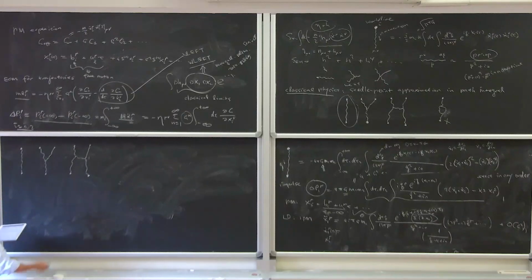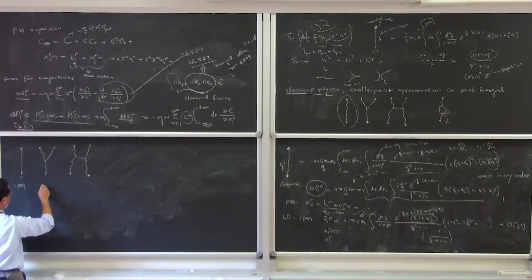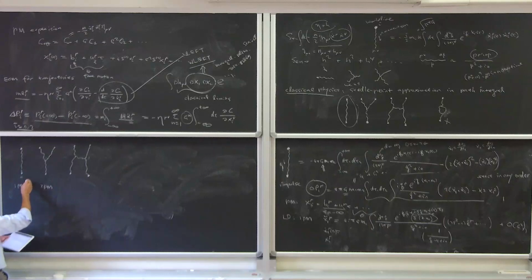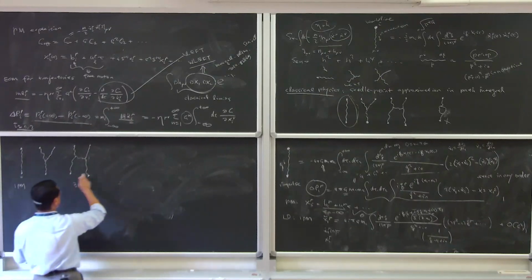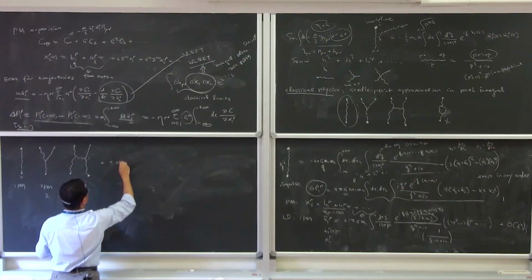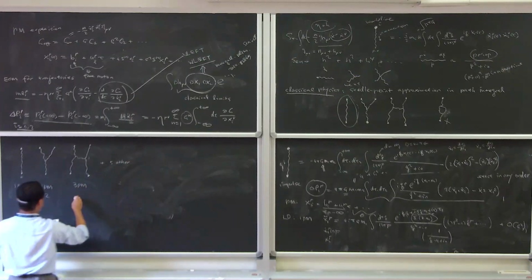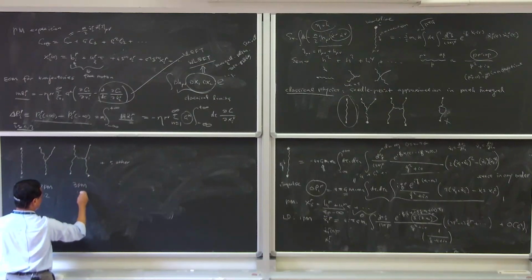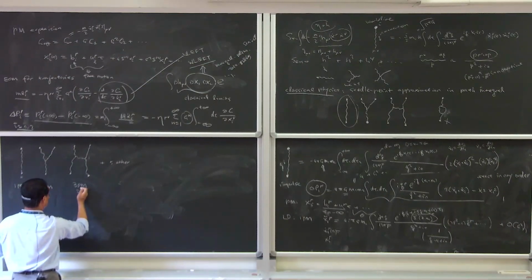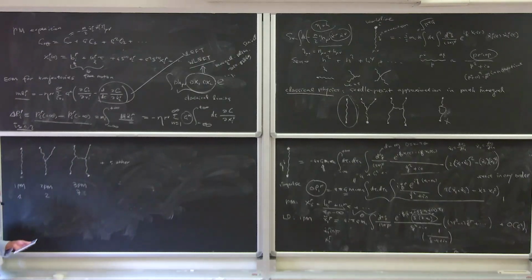So from here we can say if we compute leading order 1 PM, we just need these diagrams. If we want to compute 2 PM, we just need these diagrams and this diagram, two diagrams. If we want to compute 3 PM, we just need this one and five others. So in this case, we just need to compute 7 diagrams. So this is what I mean. This formalism is very efficient.